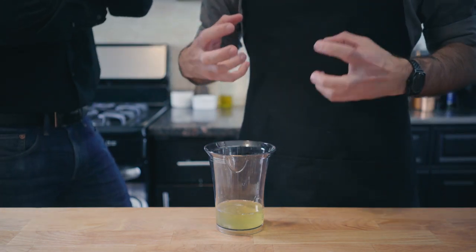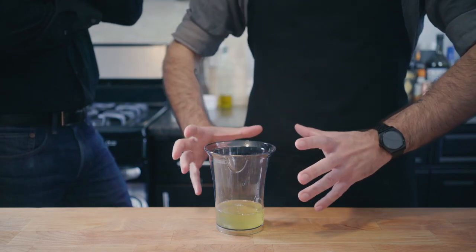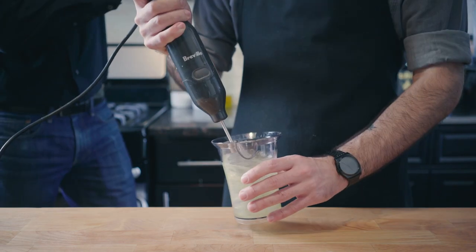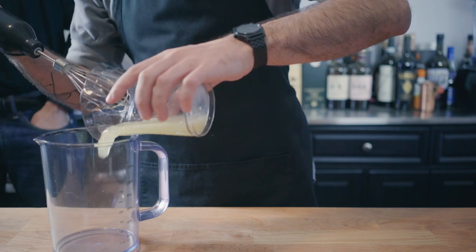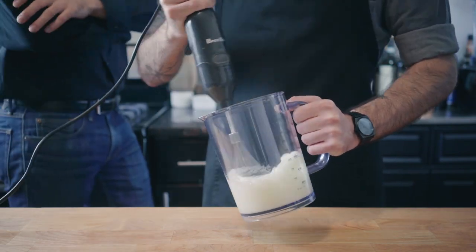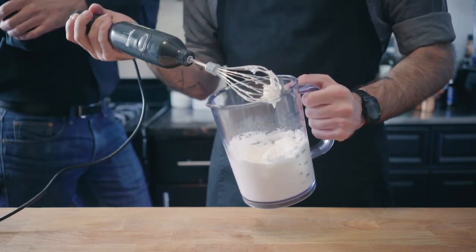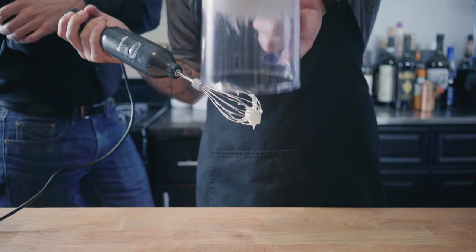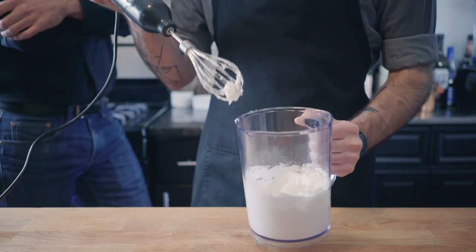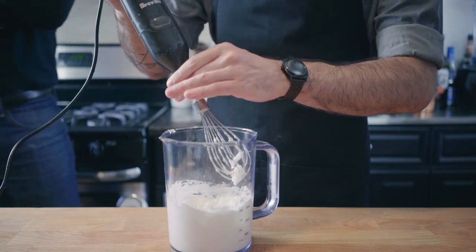You want to beat egg whites with a hand mixer because you want to expose them to as much air as possible to incorporate as much air as possible and create a stable foam. Make sure your whipping vessel is large enough and beat on high speed for a few minutes until you reach a nice, stable, stiff egg white foam. You could also do this in a stand mixer with the whisk attachment, or even by hand if you're feeling really ambitious. Well, I'm on the clock, so I'm just going to take yours if you don't mind, Andrew. Man, I'm jealous of his beard.